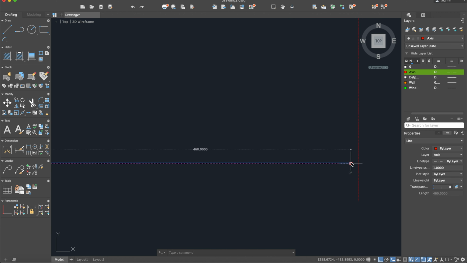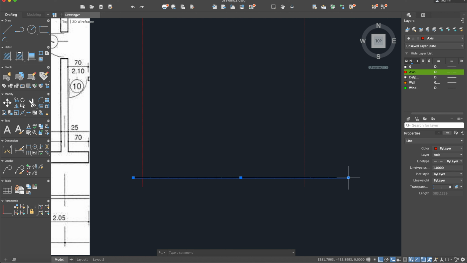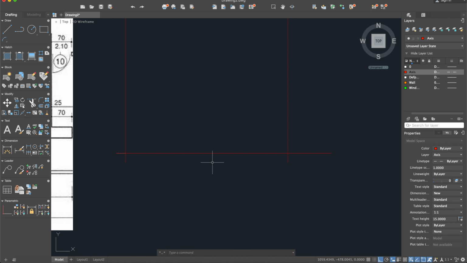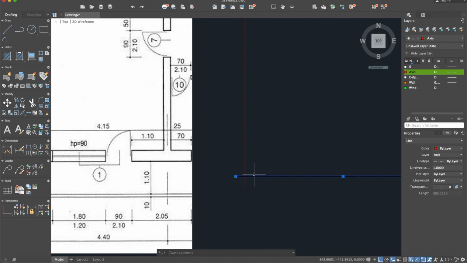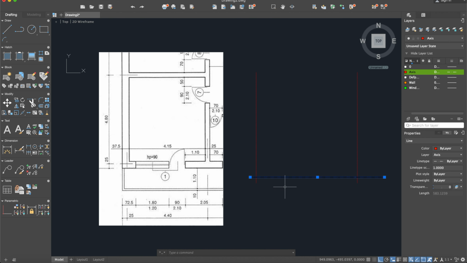We can also make it longer, it's not a mistake, it doesn't matter so much because it is just an X. After that, I want to delete this part, but I cannot because this line is even longer.